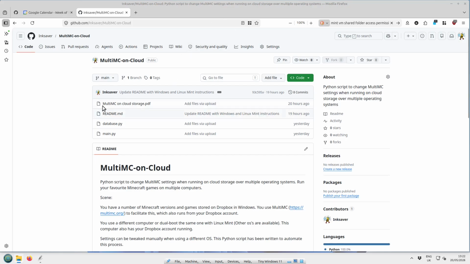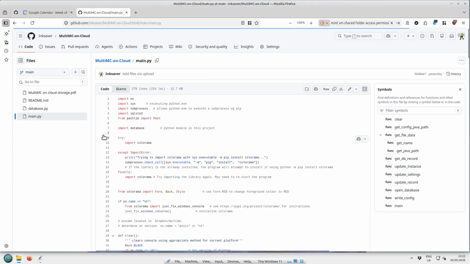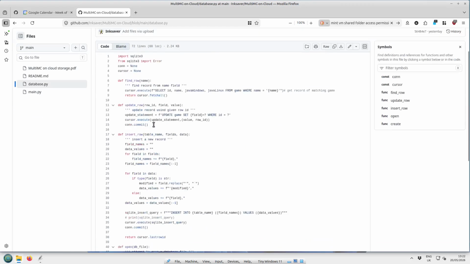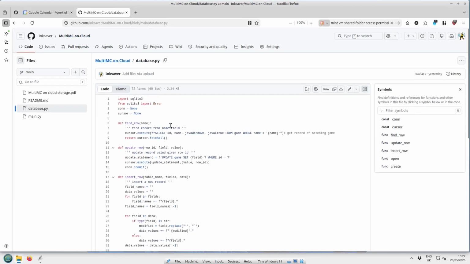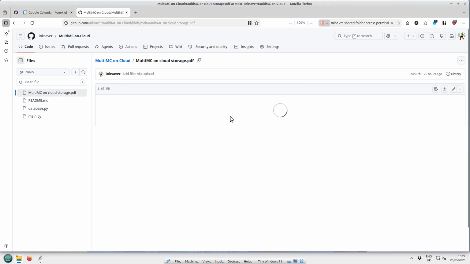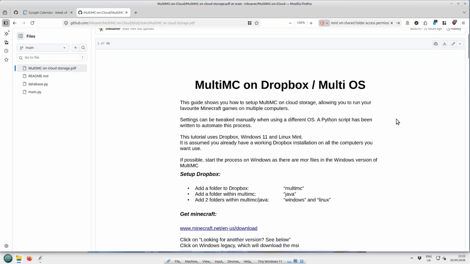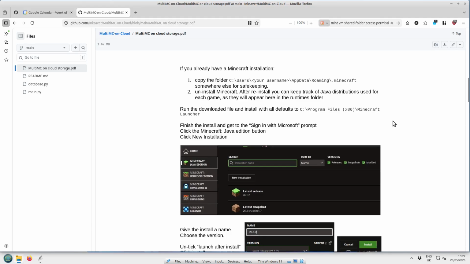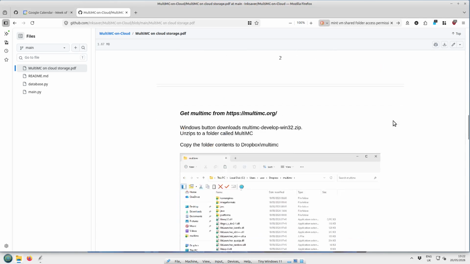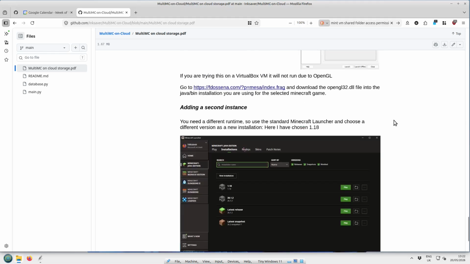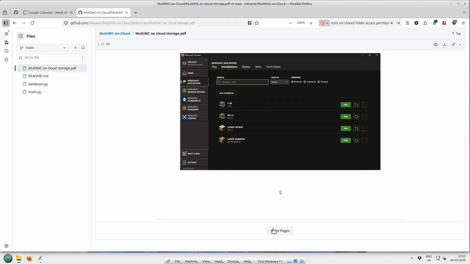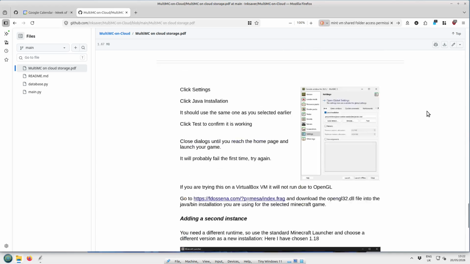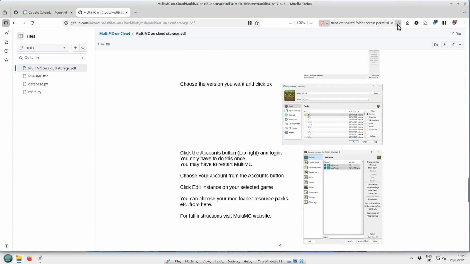So here's the GitHub page. It's on. So there are two files here. There's the main.py, which is the one I was showing you a moment ago, and then there's the database.py, which is the one that deals with all the database. And probably more useful for you, there is a PDF file which goes through everything that I've covered in the last video and this one on how to do everything I've shown you here. Right down, there's more pages which you can do. When you download the PDF, you get everything there, and that will give you all you need to know.